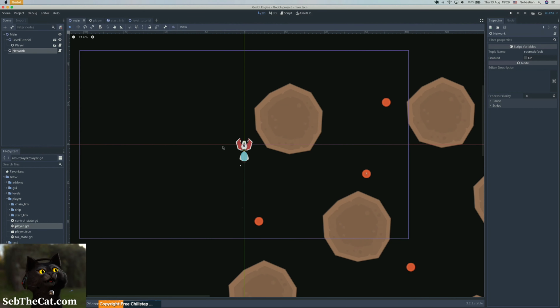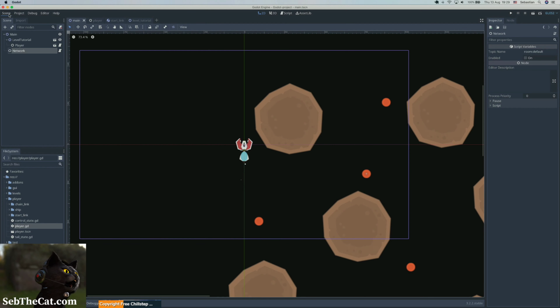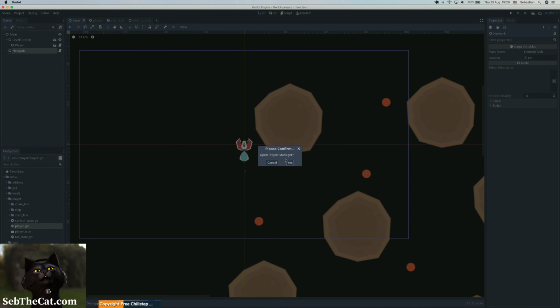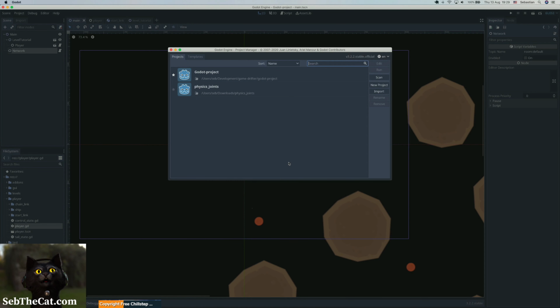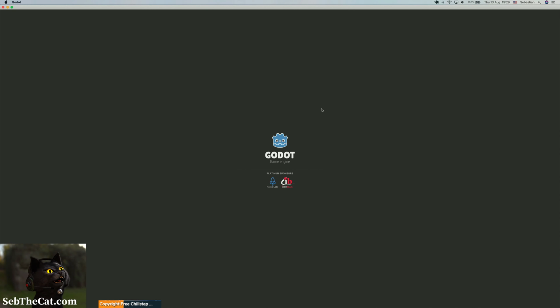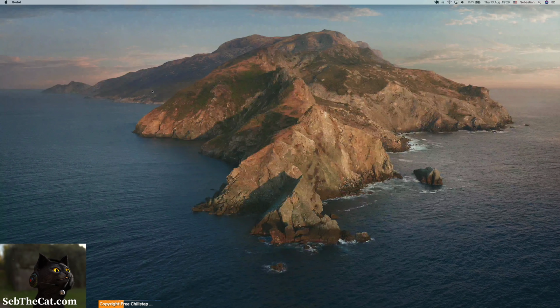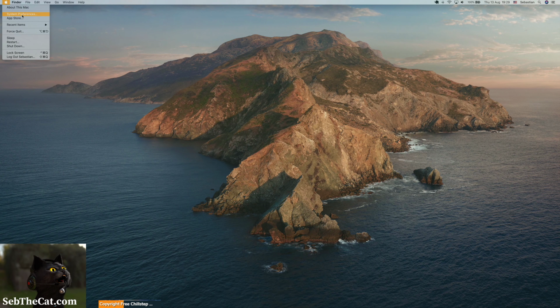Let's just quit the project. Oh, actually, go back to the project list and reload. I'm wondering if I should just run this display at a lower resolution while we're doing Godot development.